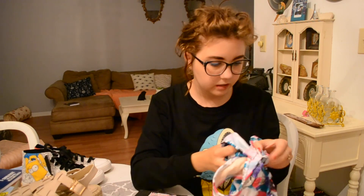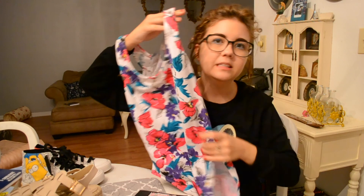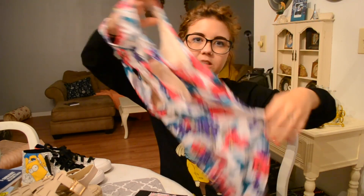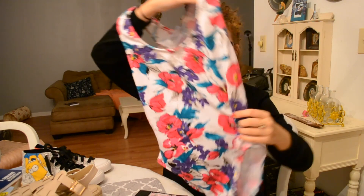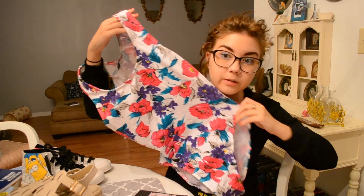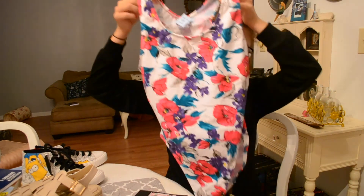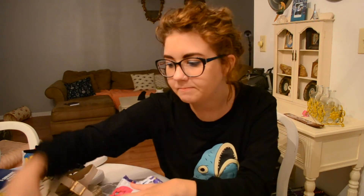Then I also found this bodysuit. I paid $3.99 for it. I think I'm going to keep this — not going to sell it on my Etsy. It's a floral print bodysuit with these cut-out holes. It says it's a large but it looks small. I'm definitely going to wash it before I wear it, and I think I'm still going to wear underwear under it just because it makes me nervous wearing used bottoms. I'll wash it and wear my own underwear. Other than that, it's in good condition — I'm just paranoid about germs and diseases.